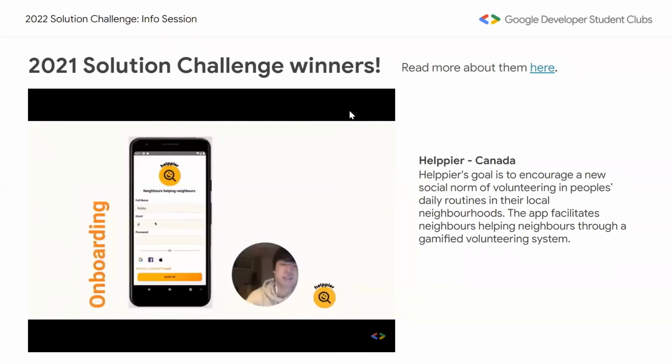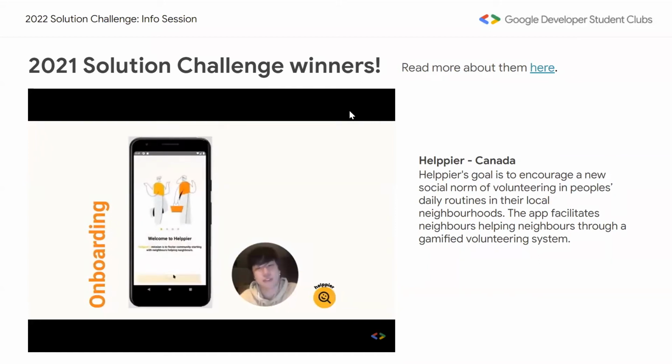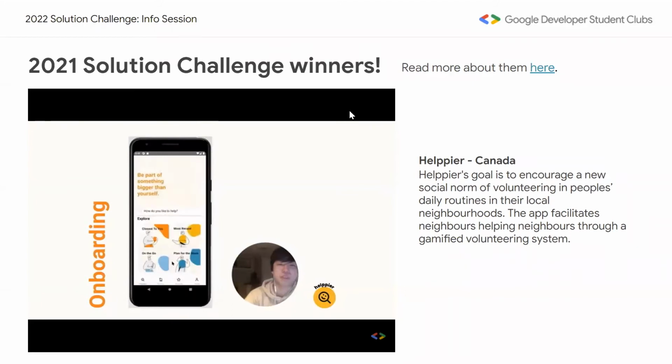On Helpier's login screen, first time the user can sign in from an account, which takes them through a streamlined and engaging onboarding process. With Helpier, instead of volunteering from organizations, people can sign up to volunteer to help people in their local neighborhood with flexible time commitments. We also gamify volunteering and build in our own cryptocurrency called Karma Points to incentivize volunteering among social circles.